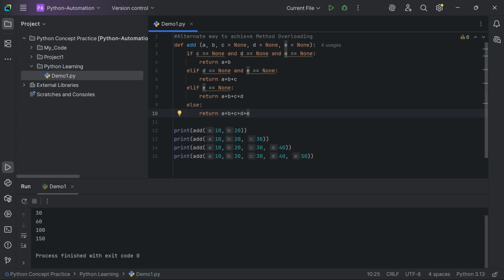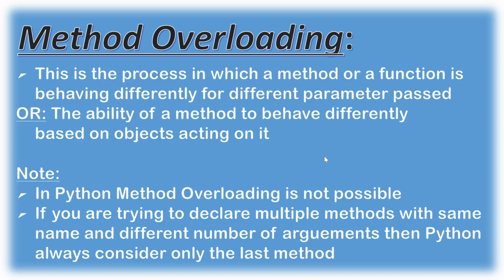Alright, so this is the alternate way we can achieve method overloading, because the method overloading concept is not possible in our Python code.